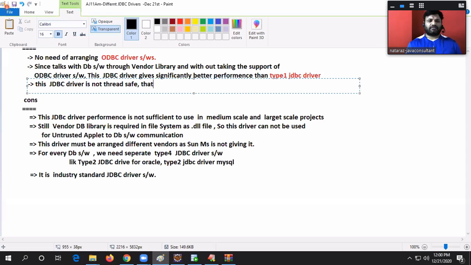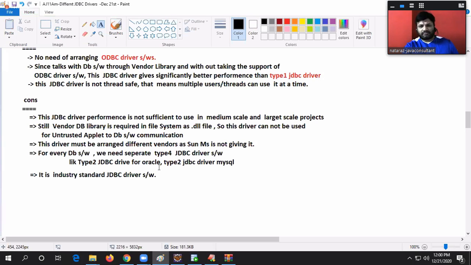That means multiple users or threads cannot use it at a time. Understanding my statement, guys? Multiple, not vendors, multiple users or threads can use it at a time.